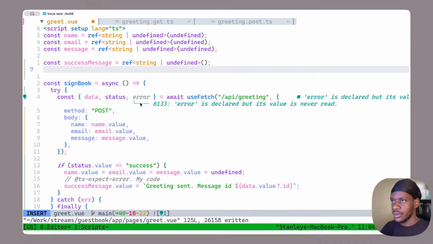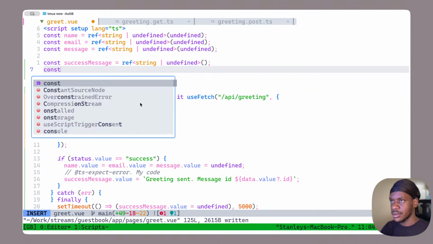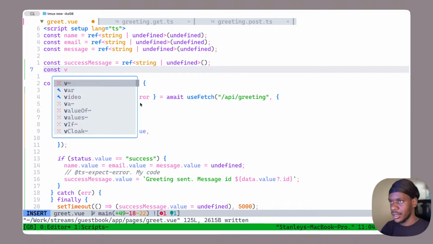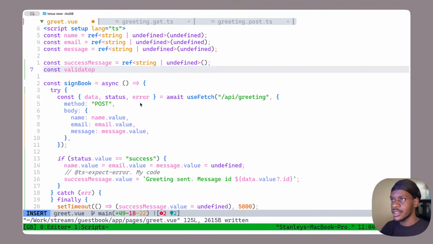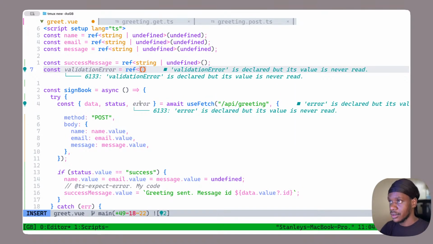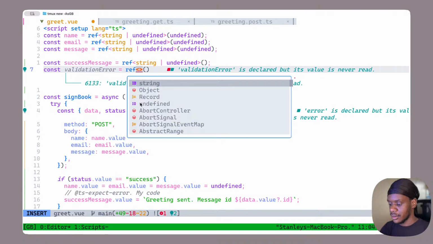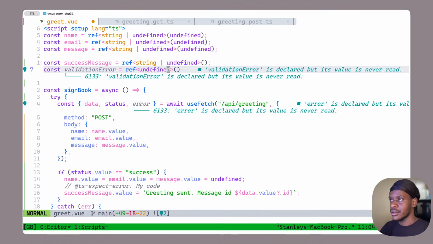All right, so let us do const. Let me just be specific. Validation error. I'm gonna just call it a string for now. Ref string, undefined.